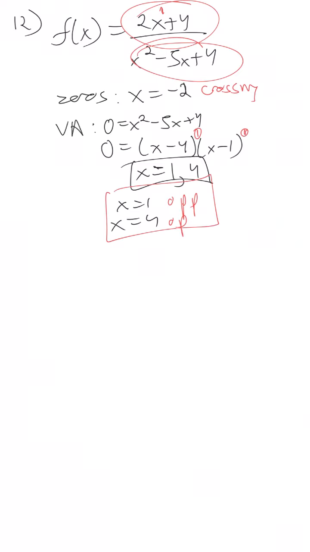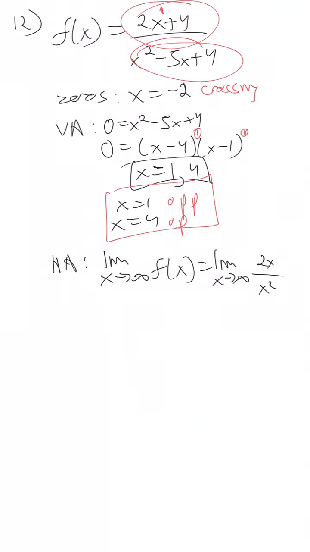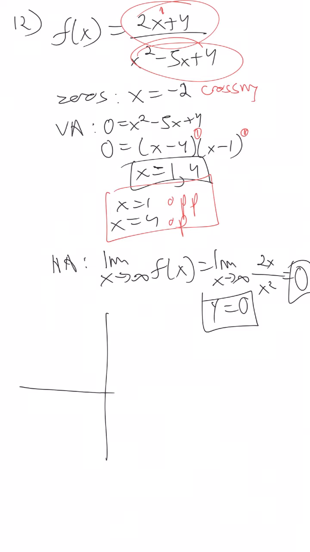All right. Now the last thing you have to talk about is horizontal asymptotes. How do you do that? You take the limit as x approaches what? Positive or negative infinity of f of x, which is just the same as the limit as x approaches infinity of the top power of each, right? Which is really 2x over x squared. This is clearly 0, okay? Which means y equals 0 is the horizontal asymptote. So now we just draw this thing. No problem at all.